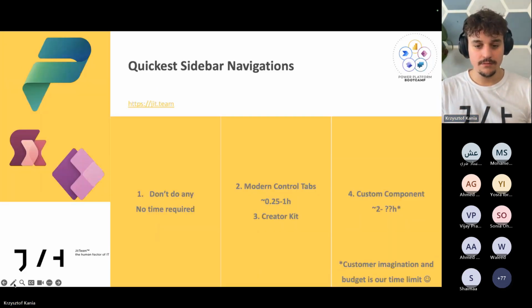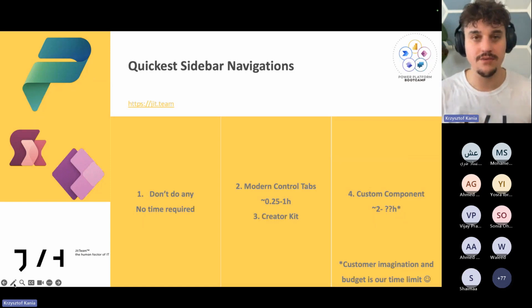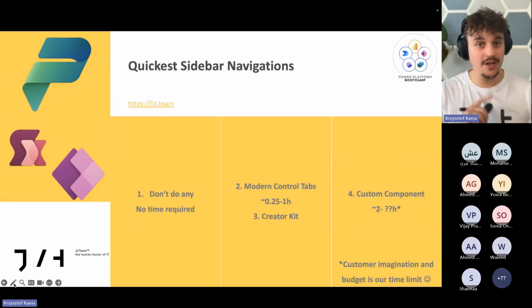So now, the quickest way to start with sidebars. The first one is don't do any at all. It's the quickest one. Sometimes we don't need it. So always remember this is also an option. Then we have the modern control tabs, and we have the Creator Kit. So you will be able to create a really quick sidebar navigation that is fully responsive, maybe with some small issues, but you can make it in 15 minutes, a quarter of an hour, to 1 hour.